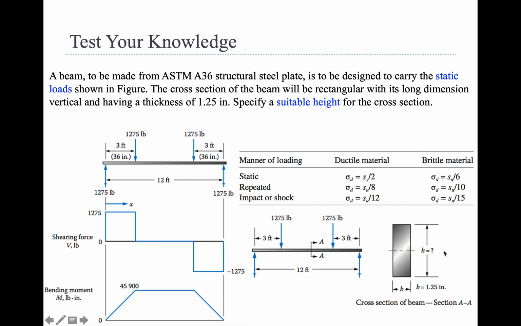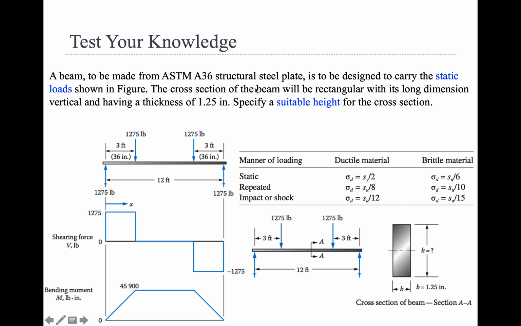So it's like a design problem now. This is what a designer would face. The producers of this material might have a whole bunch of materials that have a base of 1.25 inches, but they have like 5 different versions. They go like 5 inches, 6 inches, 7 inches, 12 inches. And they're like, okay, well, which one do you want? Well, a designer will then figure that out. That's the basis of this problem.